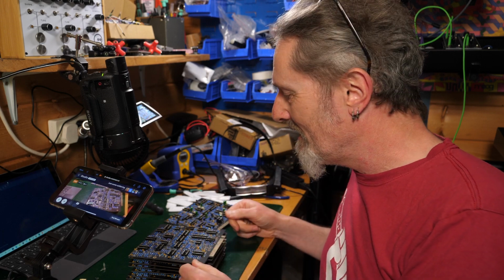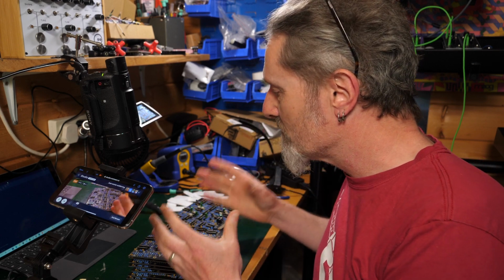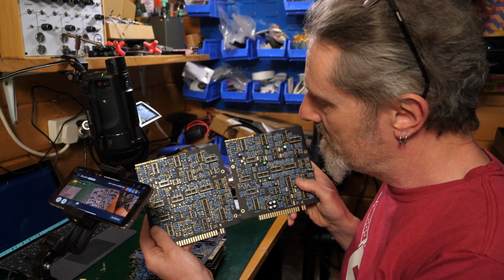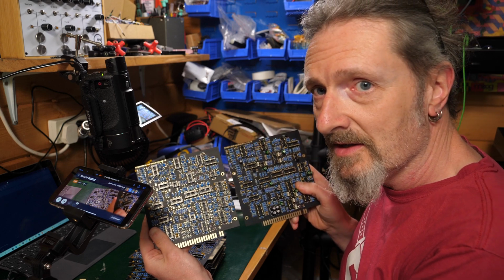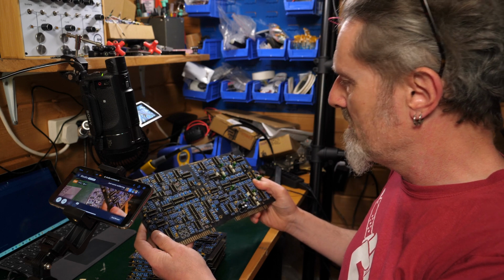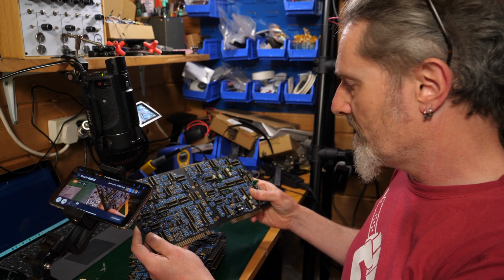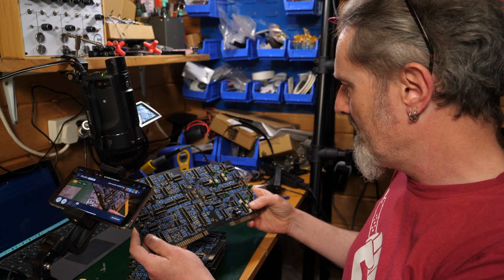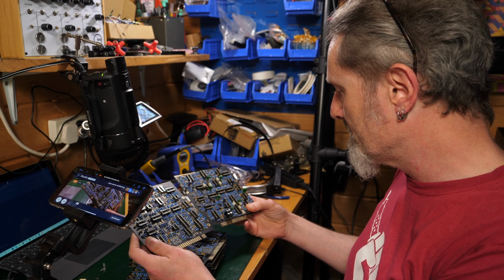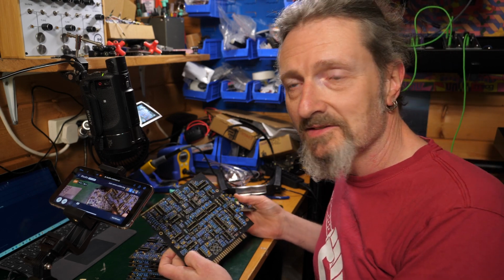I still had one left and had to go and fetch some kid from somewhere, bring that back, then come back and settle down and do the final voice card. So you can see how far away it is from completion. This is the completed one, and this is the other 7. So to go, I've got the ceramic, or I don't know, those square capacitors and the big capacitors, and a few transistors. So it looks to me like transistors are next. Transistors and those square capacitors, I reckon, will be the next bank of stuff to go in. So definitely getting there. Definitely getting there.